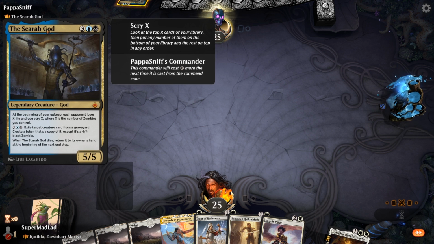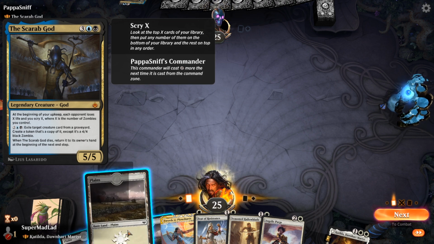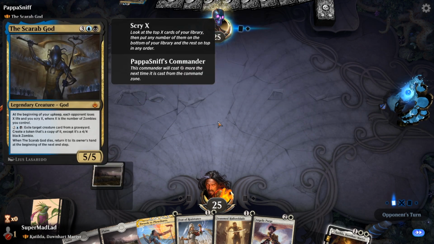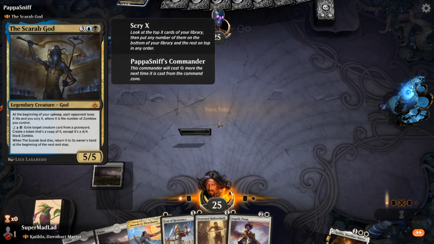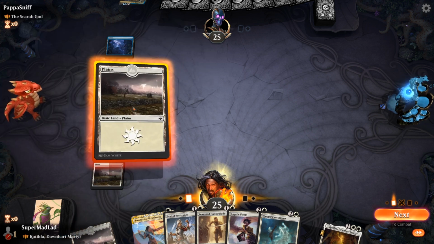We're up against the Scarab God, or the Scrub God, as I prefer to call him. 5 mana, 5/5. At the beginning of your upkeep, each opponent loses X life, where X is the number of zombies you control. Then you can pay 2 blue, black to exile a creature card from a graveyard, create a token that's a copy of it, except it's a 4/4 black zombie. We got ourselves a spirit.